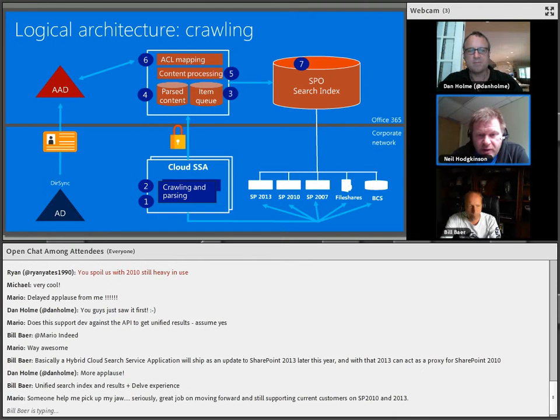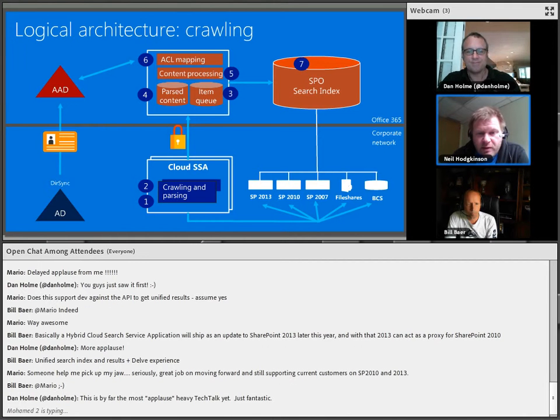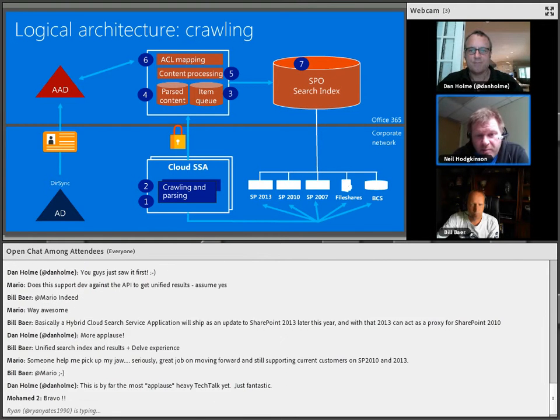The cloud search service application is configured with content sources in just the same way that you configure content sources today. When we start to crawl those content sources, however, instead of passing the content as it's crawled over to the content processor that you would normally be running on premises, we make this outbound connection to Azure. At which point, when the pre-parsed items reach the Azure endpoint, they're queued as you'd expect. We need to build some tolerance in here. We can't have the environment being completely flooded, so we need to build some queuing mechanism. And we effectively build a pipeline that exists in Azure instead of on-premises.